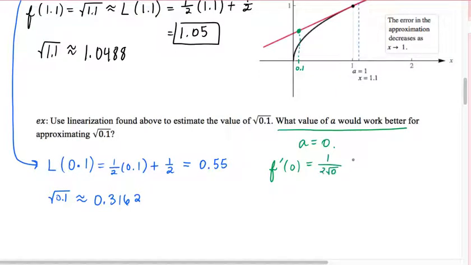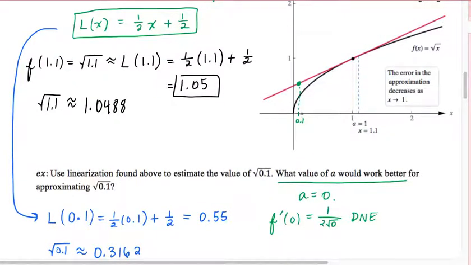Which makes sense if you think about it, because f of x equals the square root of x is only defined for x greater than 0. So that's the first x value at which it's defined. And you can't talk about the slope of a tangent line at an endpoint of an interval. You have to have some y values over here. Even if we did, I suspect it would have a vertical tangent line.